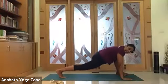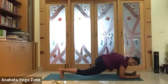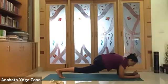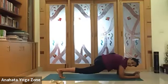Move your right leg back so that you can release your hips down. This is important. Bring both your forearms down on the floor. In case if your right knee was down, now pick it up. Keep the leg straight and feel that strong sensation into the left hip, or maybe somewhere else also in the body, depending on your body. Wherever you're feeling that strong sensation, let the breath be directed in that area.